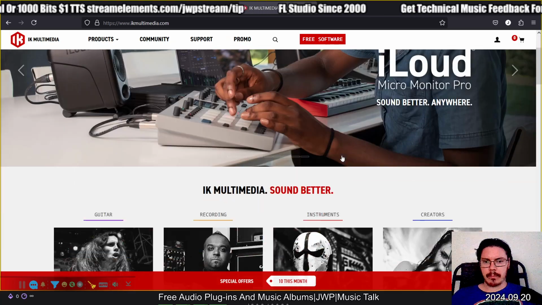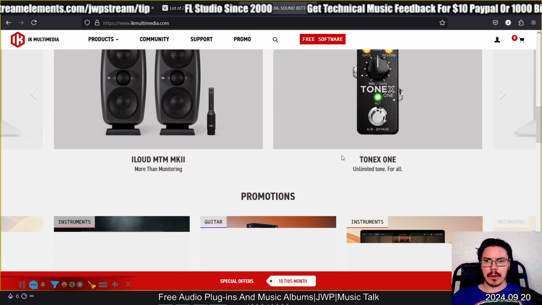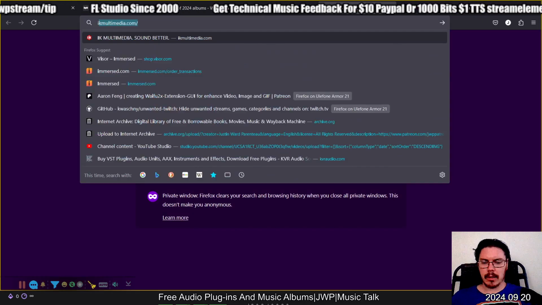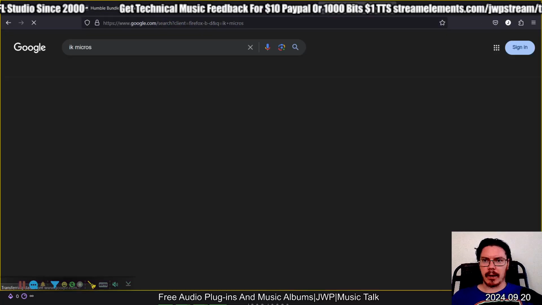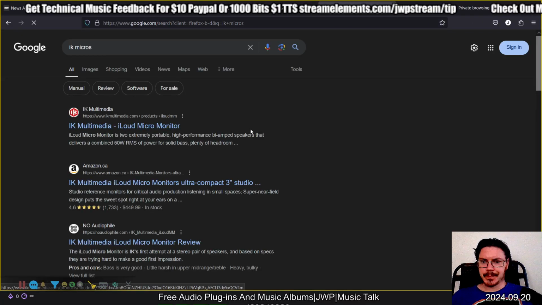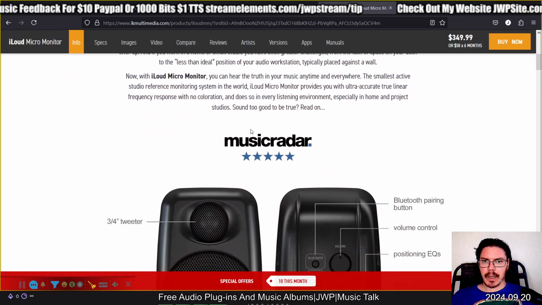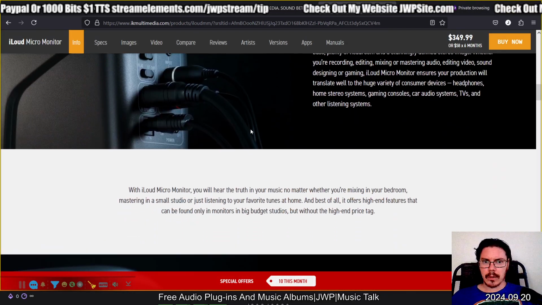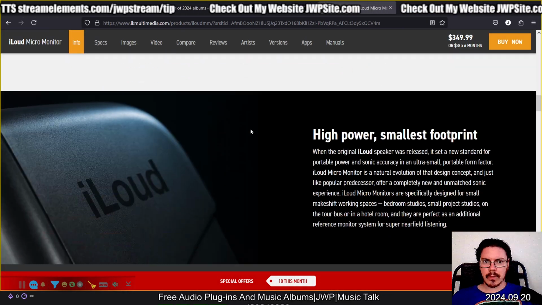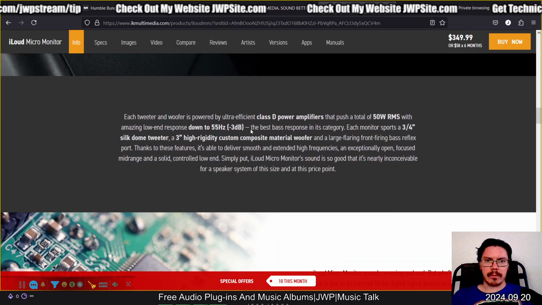Anyway, so yeah, I was comparing the advantages here, and I think the reason I didn't realize the IK Micros, their specs say I think 60 Hz cutoff, and I didn't know that until after I bought them.